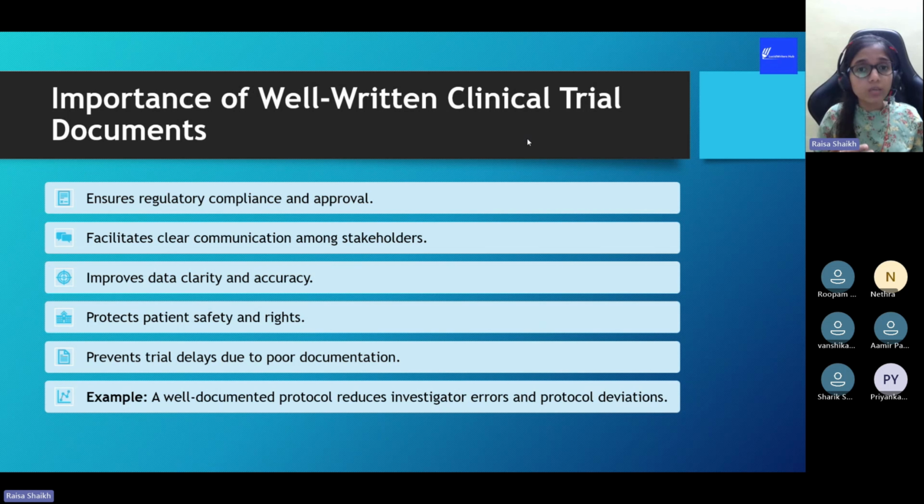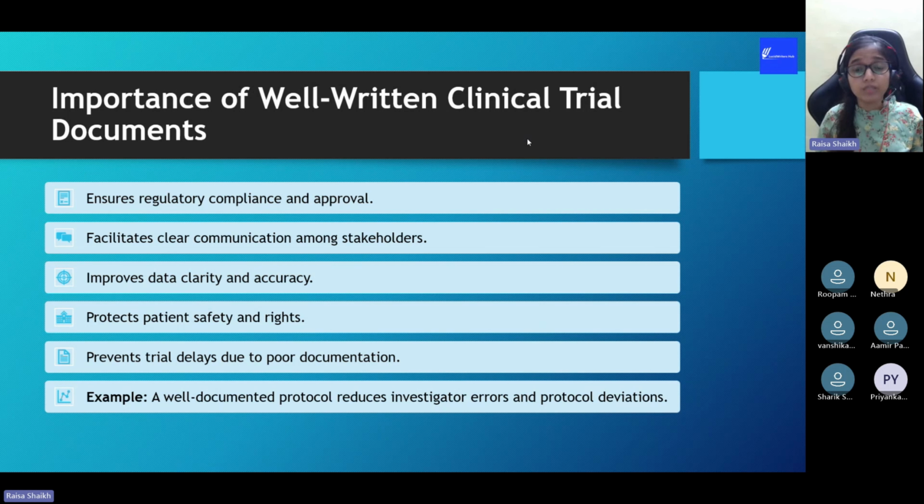That is what the importance of medical writer is. So when you write, you have to ensure that it is clear. There is only one meaning to each statement. It does not have multiple interpretations. If 10 people read it, all 10 people should understand it in the same way. They should interpret it and perform it in the same way. Because a lot of human lives are involved in it. You cannot afford to make a single mistake.